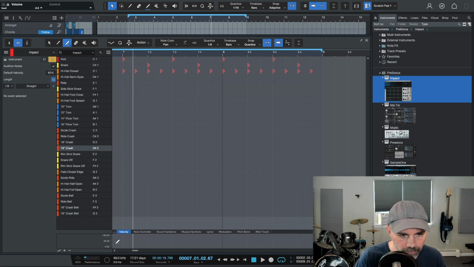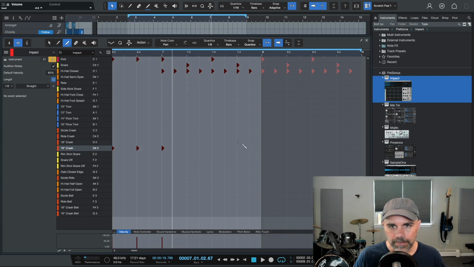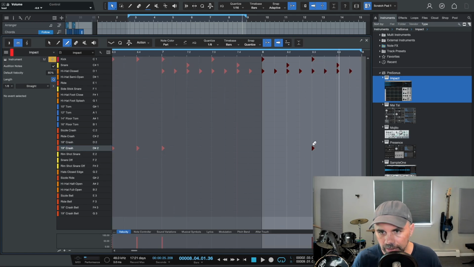Yeah. So right on that downbeat, I'm going to also add a crash in here. And then on this is going to be a hit as well. So we'll add a crash here and a crash here.